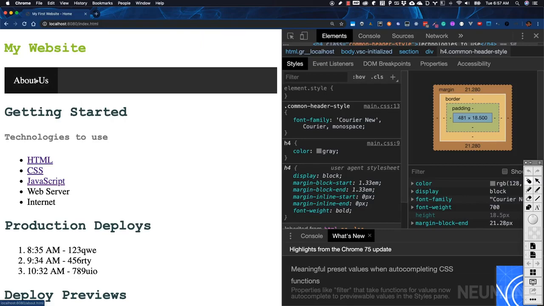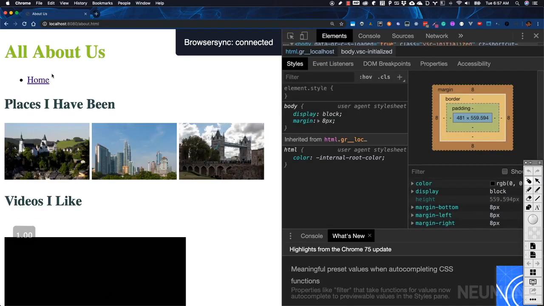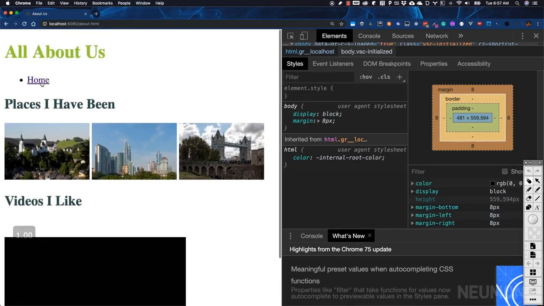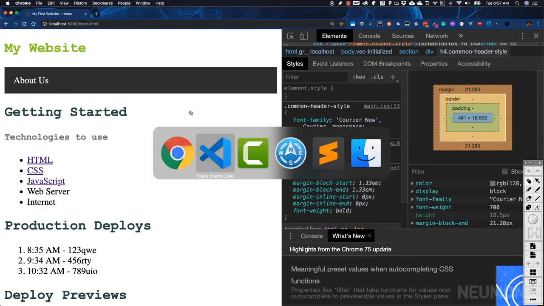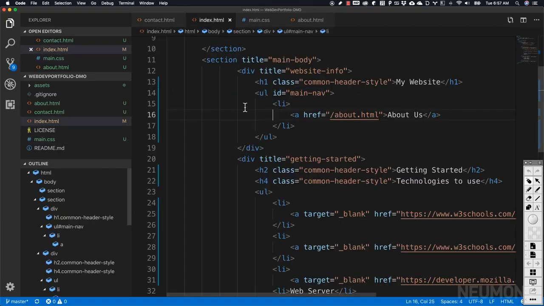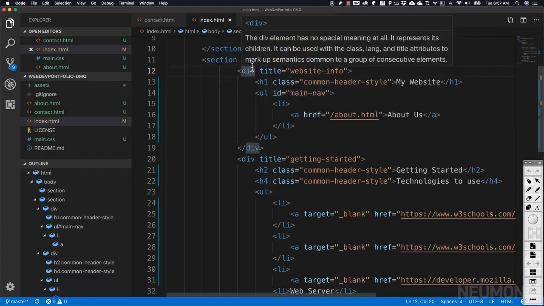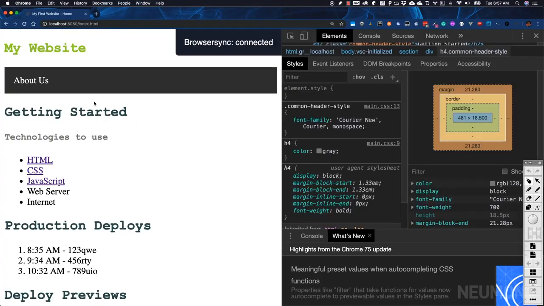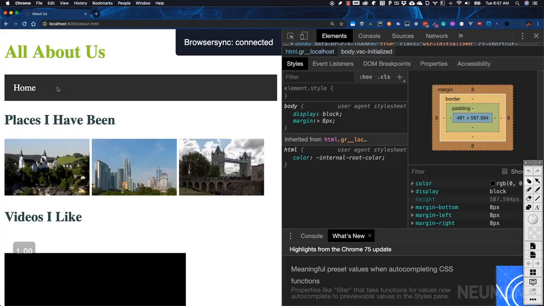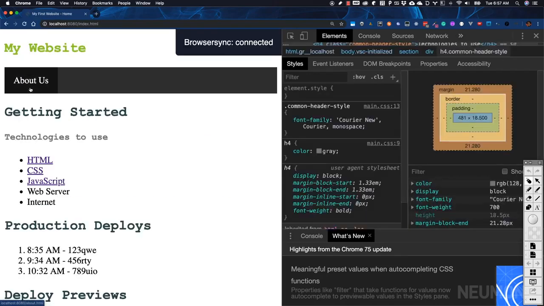Now we'll see that in our About Us, that style has not been applied. And that is because in our About Us, we haven't set this unordered list yet to have the ID of main nav. So let's head back to our HTML. Let's grab the ID that we're putting on this unordered list. Let's go to our About HTML. Let's find our navigation. Let's add the ID with the main nav. Save that and go back. And now in our About Us, we should have a navigation that looks like what's on our homepage.